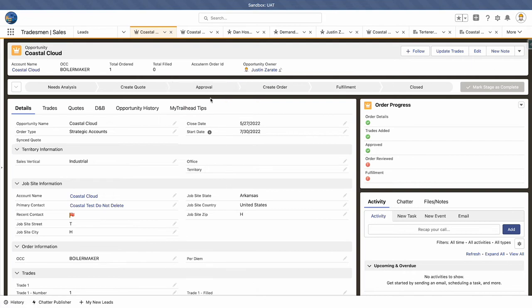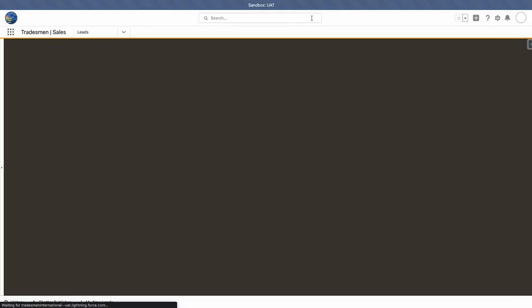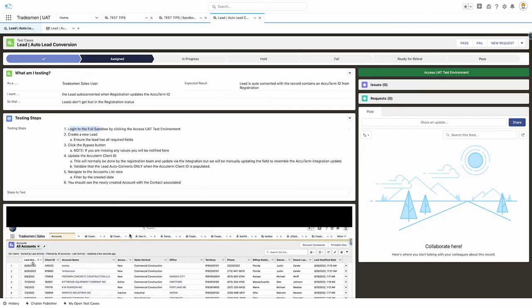Now, the difference between our sandbox and production, you'll notice the big blue banner across the top called Sandbox UAT. And if I navigate back to my production environment, you'll have no blue banner. So the difference here is you have your live environment, and then you're accessing our test environment with our blue banner, which is where you perform your testing. So for example, if I navigate back here, and just a side note, the test tips does recommend dual monitors. So if you have two screens, that is much easier to test versus switching back and forth as you see here.